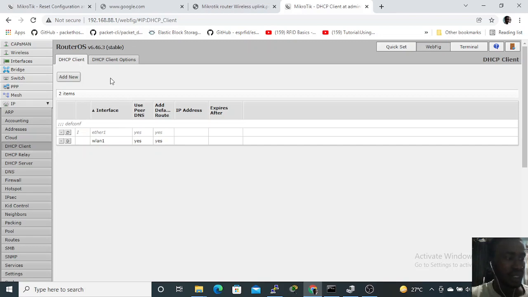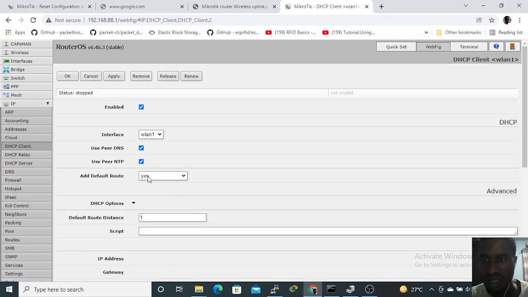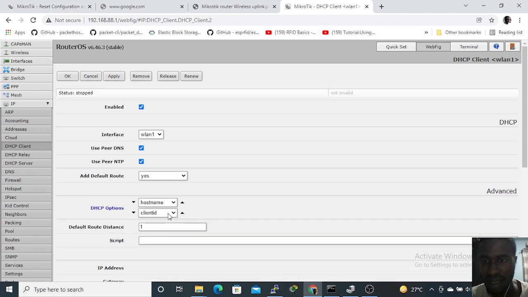Just like Ethernet 1 is the one connecting to your ISP and receiving an IP address, maybe static or dynamic, from your provider. Same thing here, WLAN 1 is connecting to another network and we're going to be NATing. For this you could put in these options: client ID, host name.